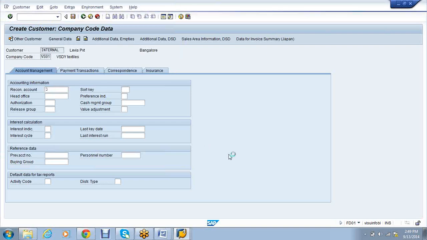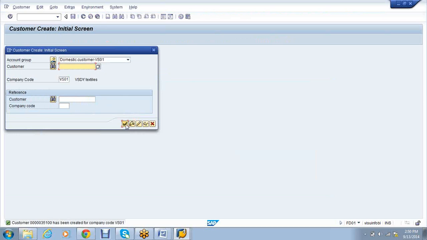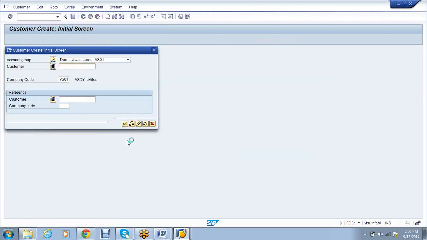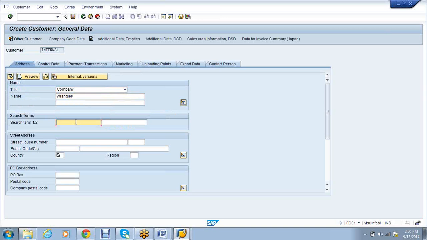The customer is created in the same number range which I have. If I want to create one more customer, I can create one more company.